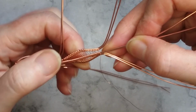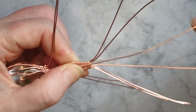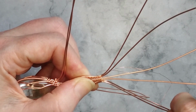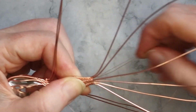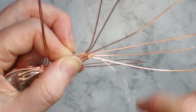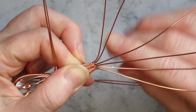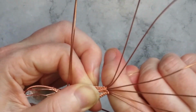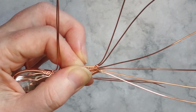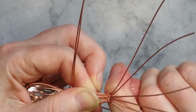Bend the front wires to fit in the gap between the pairs. Weave the wires together. Wrap twice around wires 4 and 5. Wrap twice around wires 2 and 3. Wrap twice around wires 1 and 2. Wrap twice around wires 5 and 6. Wrap twice around wires 2 and 3. Wrap twice around wires 4 and 5.